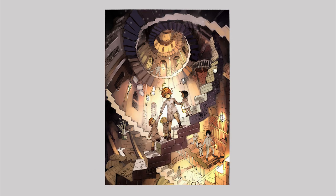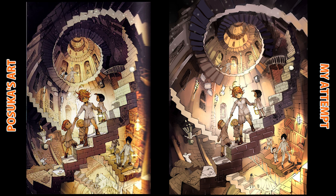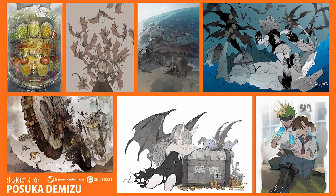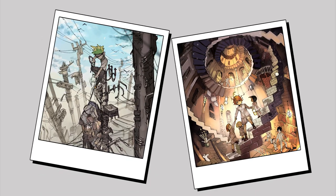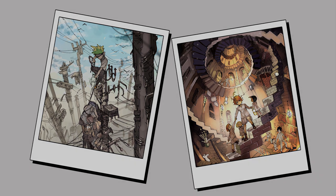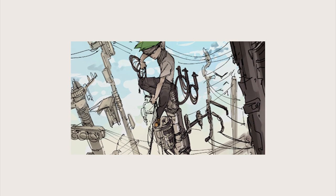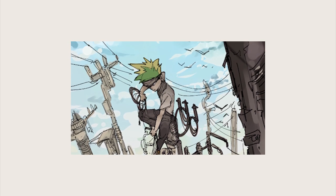This piece changed my whole perspective on how to create an environmental piece. It's always about how to capture your subject and present it as the main focus while the environment supports that ideology. All in all, two and a half hours for this stage wasn't nearly enough. Going into the final stage, my motivation had been completely shattered, trampled, and thrown out the window — but I was not about to give up.